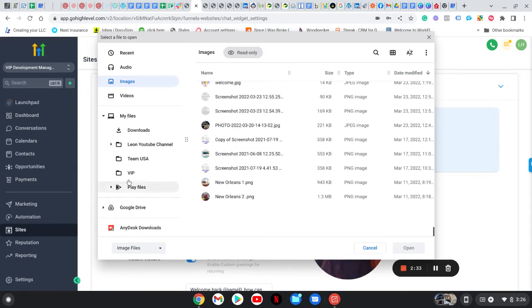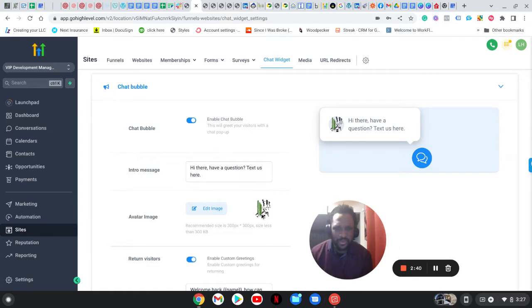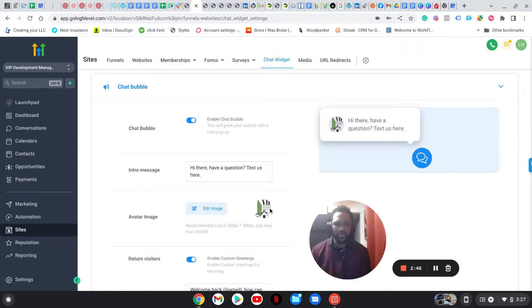All right, so I'm not seeing that, but I'm going to use the logo for right now, so you can see what I'm saying. I don't think the logo is a better option. Let me just see if this one looks better. All right, this one looks a lot better.